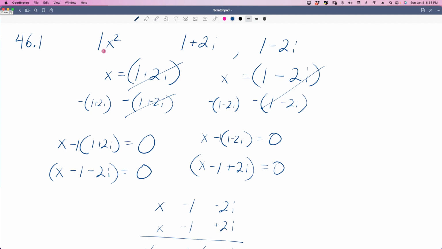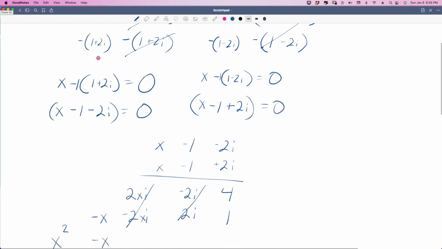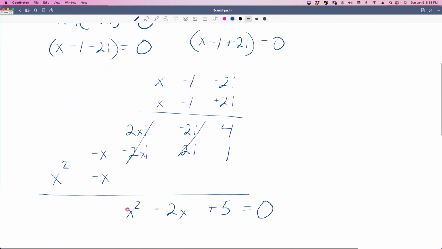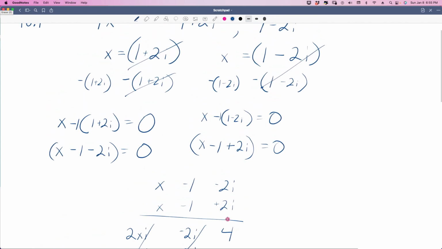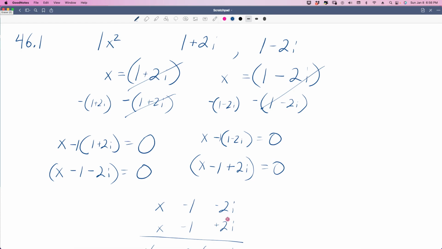They'll tell us what the lead coefficient is, and the lead coefficient is usually the factor that we multiply last. So if we have a lead coefficient of something other than 1, we'll get all the way to the end, and then we'll put that lead coefficient on the end and multiply this, and then that would be our last step. But if our lead coefficient is 1, it doesn't change anything. So x squared minus 2x plus 5, that is going to be our quadratic equation. We just had to go through all of the undoing of the roots in order to find that.